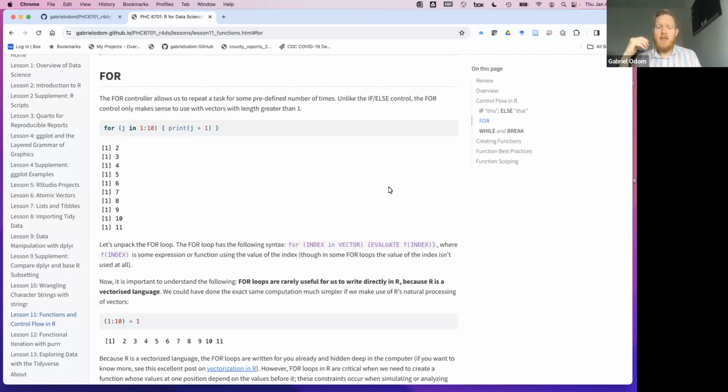Okay. Now, at the abstract level, we can make a for loop operate over a list, which would be a non-atomic vector. But the way that we're going to do that is by using the integer position of the list. So when I said earlier we can make a for loop work over basically any kind of vector, it's because if you remember back to the lesson on vectors, vectors are ordered collections of objects.